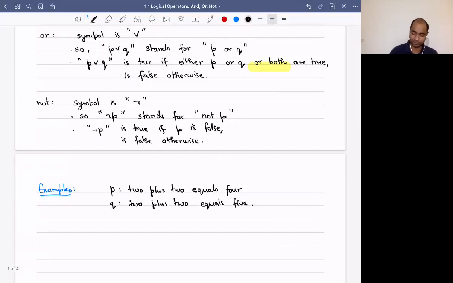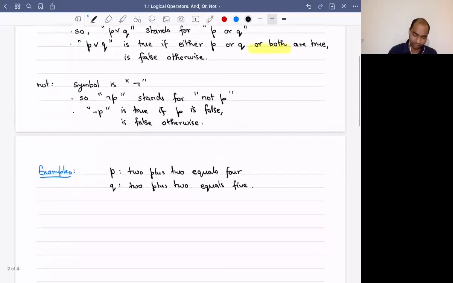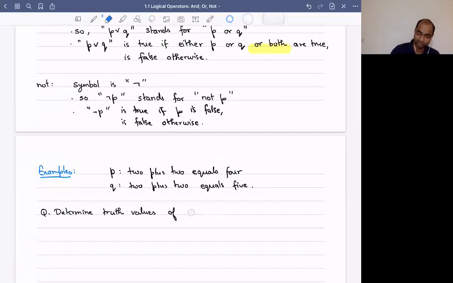Let's determine the truth values of not P, not Q, P and Q, and P or Q.